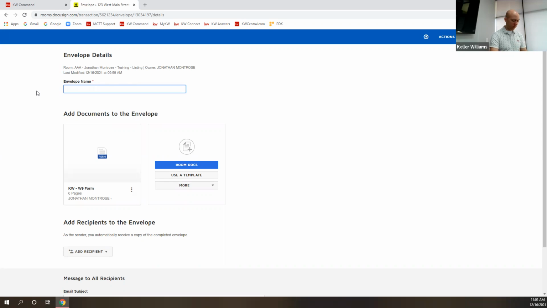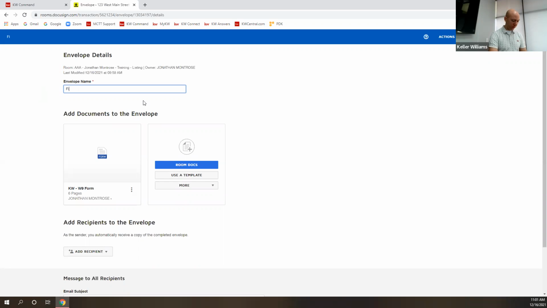So they could say, like round one, because every time they send out some forms, it's always the same step of the process. And they know that if they go to any given room and they click an envelope that says round one, they're very likely going to find what they're used to finding in the round one envelope. So just structure it in a way that makes sense to you. You can just call it the document that's in it, whatever. Give yourself a clue so that you can figure that out.